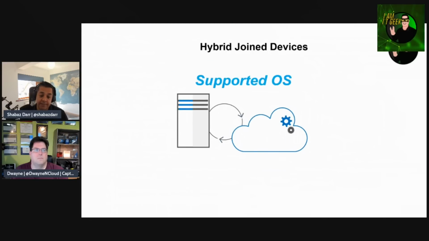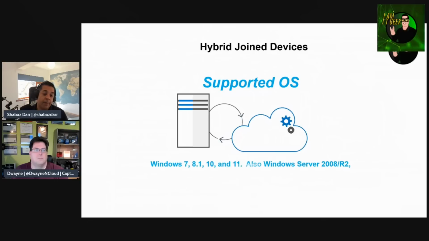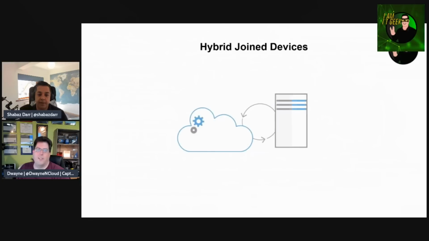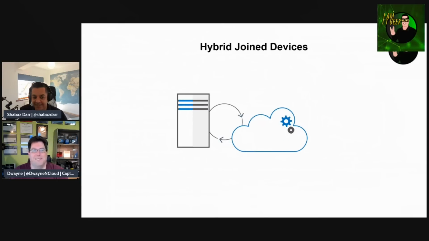We're talking supported operating systems. A bit broader this time. So you've got Windows 7, 8.1, 10, 11, but also Server 2008 and R2, for if you have, say, an RDS environment, an RDS farm on premises that you want to use with Azure App Proxy or something like that for that hybrid element. And also 2012, R2, 2016 and 2019 as well. All the server OS is supported. And hopefully you're getting those 2008s out of your environment. And the Windows 7 and 8.1, although they are supported, please don't.